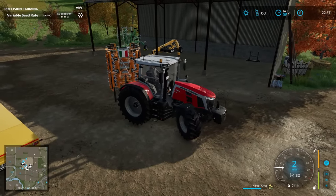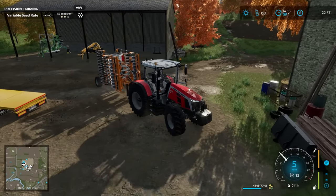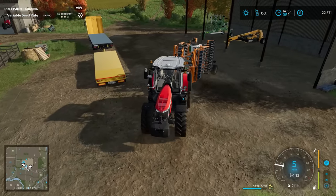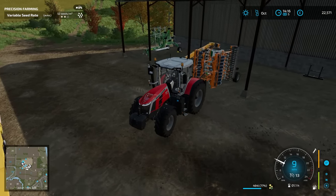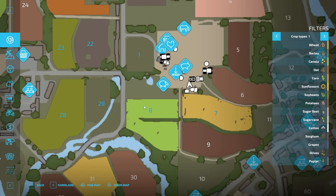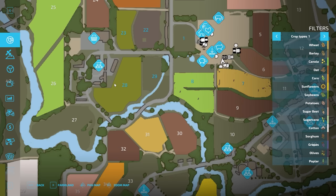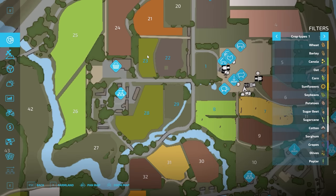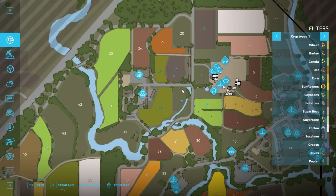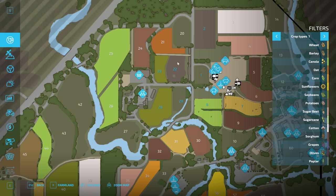Let's just put this into this bay here. Actually, there's field number two which is cultivated and doesn't have a crop in it, so that will have to be done — maybe with a worker. Field number two is up here. But also field number 28 and field number 23 are fields that we own and I have not visited them. Same with 22 — 22 needs to be drilled as well. So there's quite a bit of drilling to do, but let's just check the status of these two.